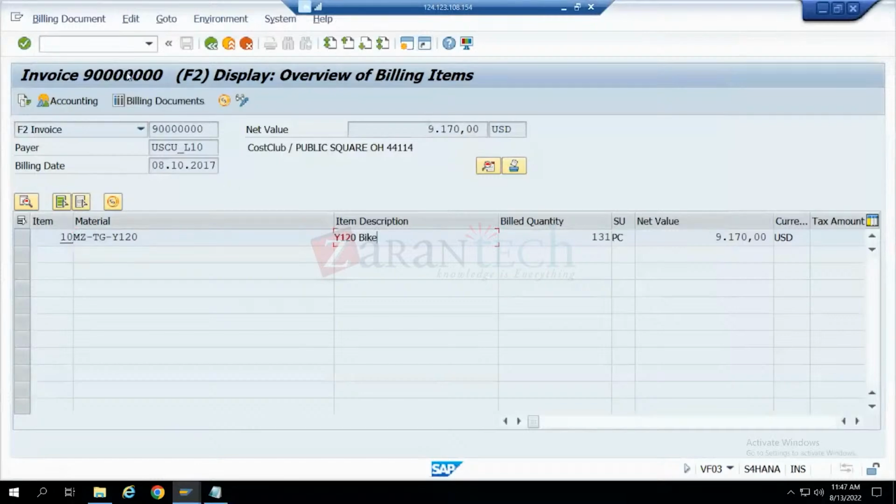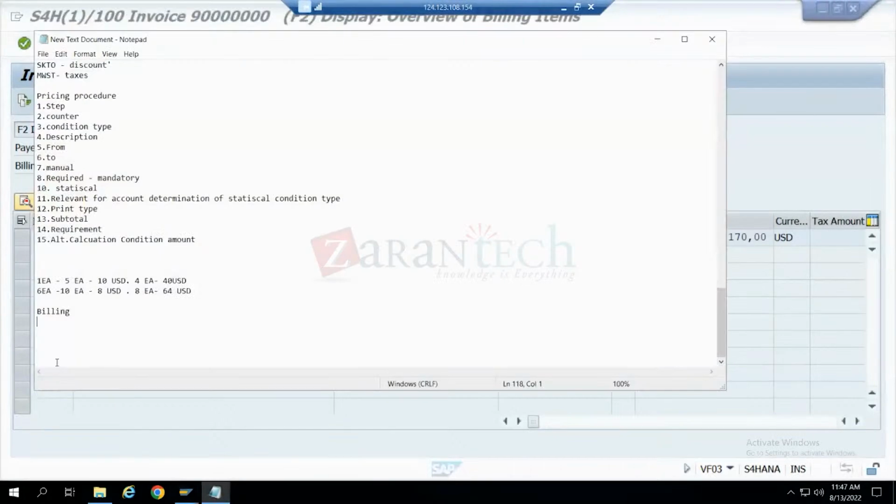Okay. Fine. So the document type is F2 for the invoice. Invoice or billing, whatever you call it, is created after a delivery is received by the customer.